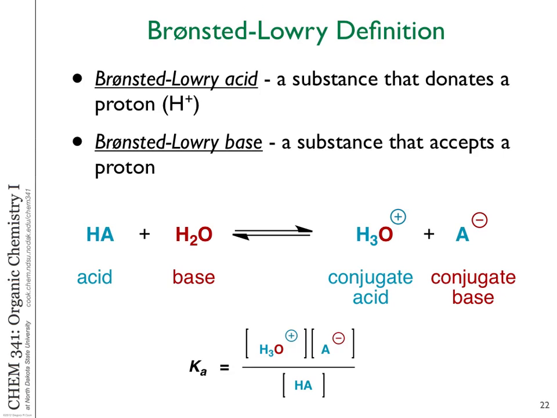Now, if I were to switch this reaction around on the paper, if I were to put H3O plus and A minus on the left, and HA and H2O on the right, it's the same equilibrium. But our definition of acid, base, conjugate base changes because this refers to what's on the left side of the equation and this refers to what's on the right side of the equation. That doesn't necessarily say which side it lies on at the equilibrium. Okay, that depends on the acid and base strength.